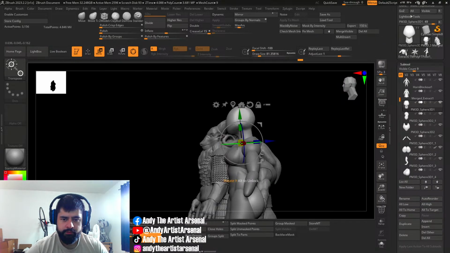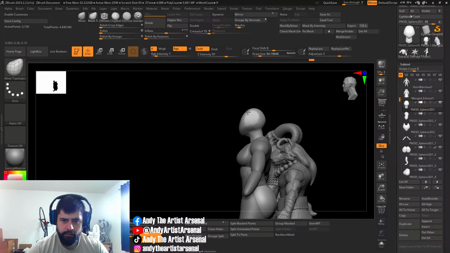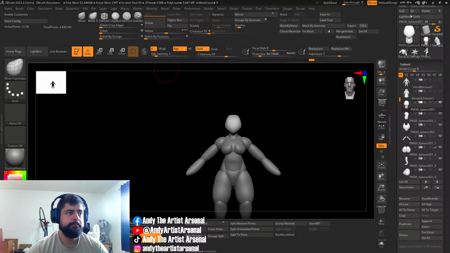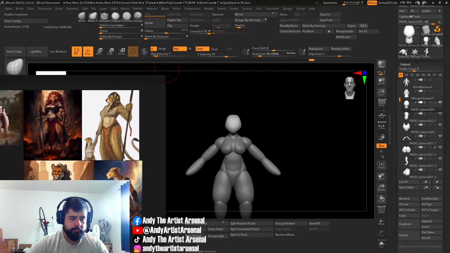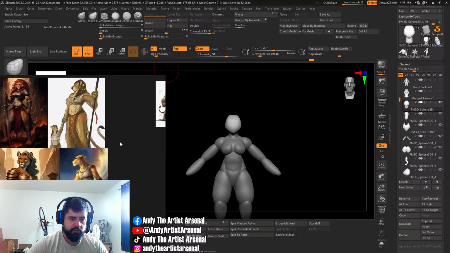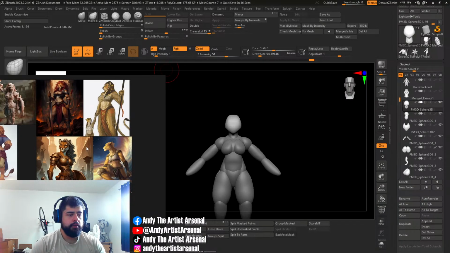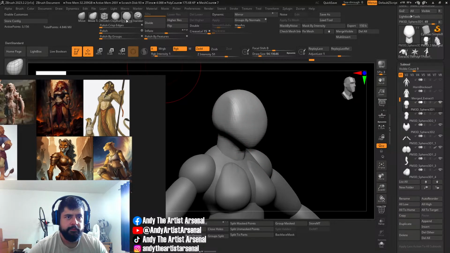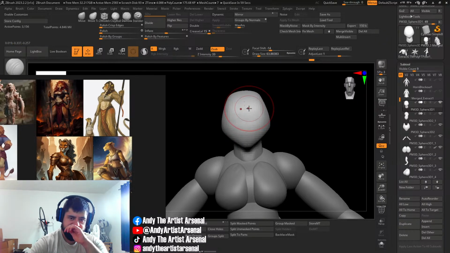But we kind of need to see the bigger scale on that, so let's try to work a little bit on the head. All right, so we're gonna need some reference. You know what, let's try a different approach. I used to sculpt everything, but let's try to see if we can block the head. I know it's different style every time, but it's fun.